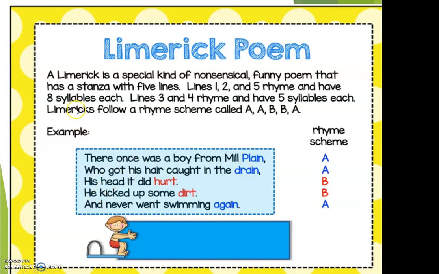Going to the last line — lines one, two, and five have to have eight syllables. We run into some words that have more than one syllable. 'Never' is two syllables, 'swimming' is also two syllables. So counting them up, we get eight syllables, and that's how it keeps our rhythm and beat. Now lines three and four have to have five syllables. Notice they tweak the words — that's the fun part about poetry. When we speak we don't say 'his head it did hurt,' but in poetry you can tweak the words. Remember, you have to keep that rhyme scheme, so the last words on each line have to rhyme.